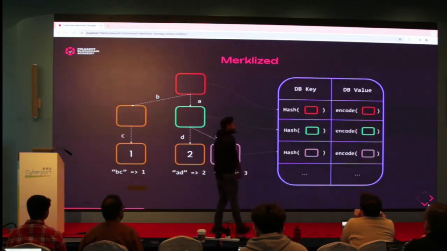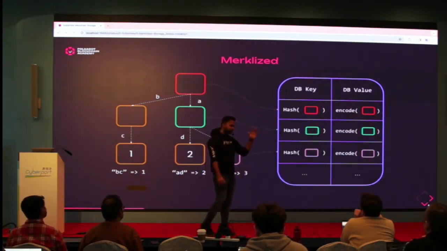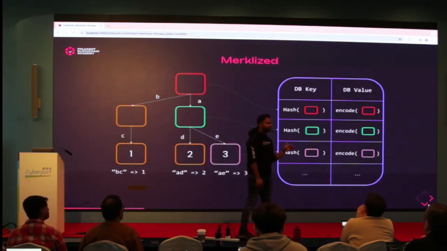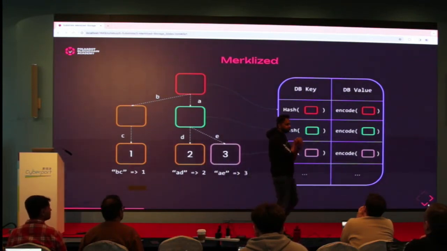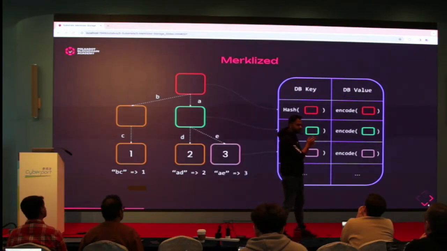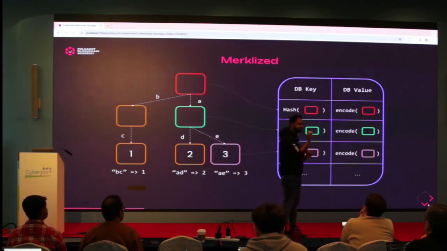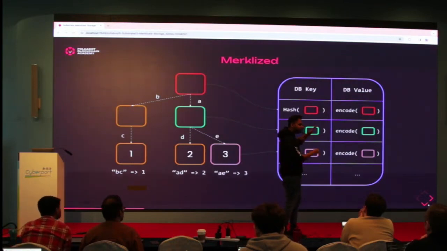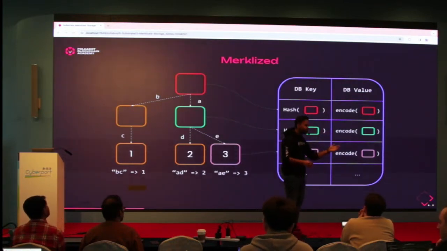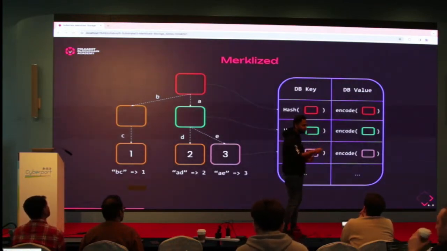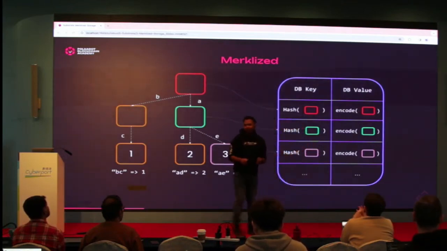So I might have confused you. The concatenate example that I was giving was an alternate example if we didn't use a trie or this radix tree structure. This is now Merkleized, and let's give it 5 more minutes, okay? I'll go through a few more slides where we actually walk the trie and try to insert something or get something. If it's still not clear, I will get back to you. Okay.